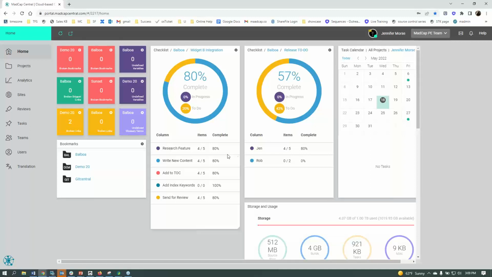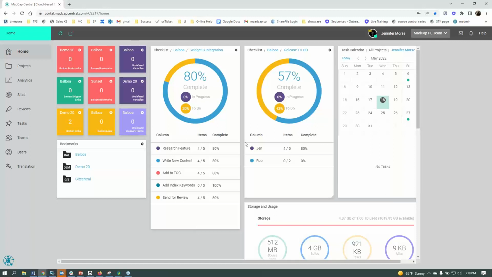So I'm logged into mine here. I have my name up here on the top. I have my license name up here. And we'll see, the first thing you come to is this home dashboard. And my home dashboard's got a bunch of widgets on here. Widgets are just little information objects that tell us a little something special about what's going on here. So everybody's idea of what's important to them is different. So everybody's dashboard is going to look a little bit different.